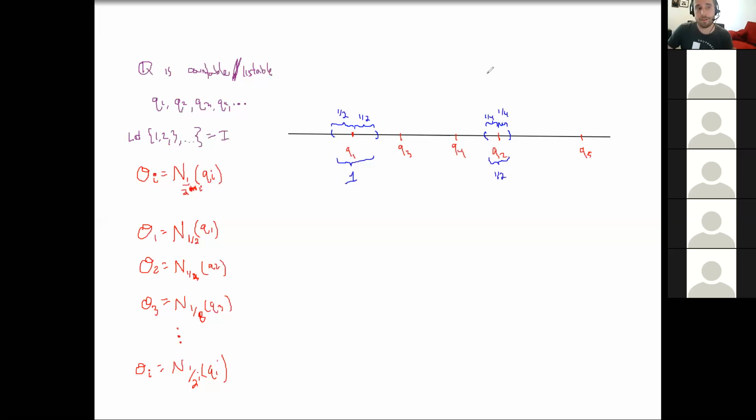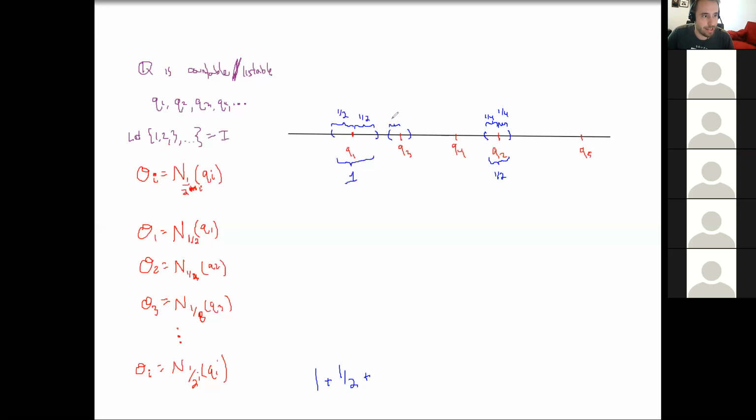All right, so the size of the first interval was 1, and the size of the second interval was 1/2, and so we should keep a running list. So the total size so far is 1 plus 1/2, plus the third interval. Maybe you can see where I'm going here, right? The third interval will be around Q3, and it will be of size 1 over 2 cubed.